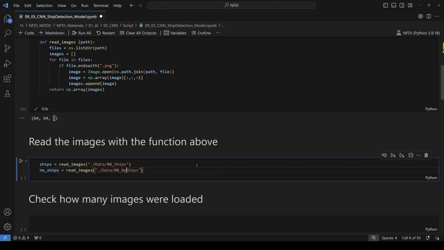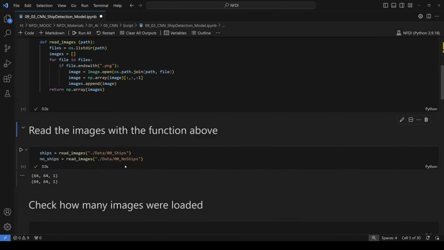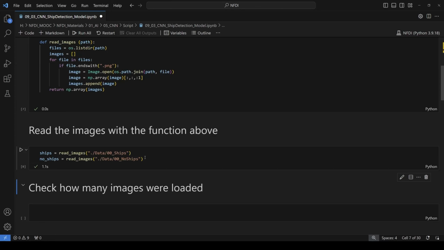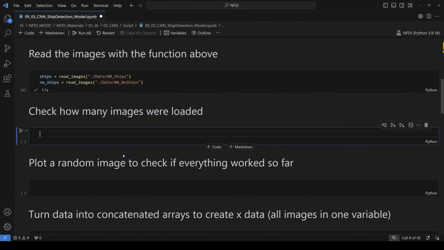It will take some seconds until all images have been loaded. As soon as this is done, we should take a look how many images we've got and print the shape of those 2 variables.